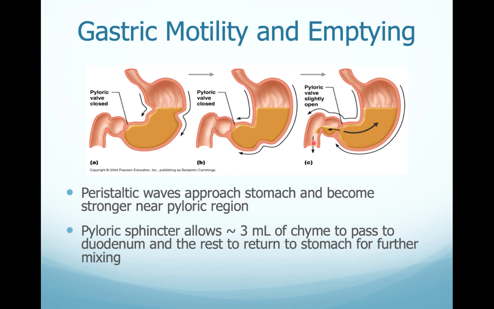So what we do to help him out is we only let in about 3 milliliters of chyme at a time to help neutralize this pH very slowly. Once this 3 milliliters goes through and passes down, then the sphincter will open up again and allow another 3 milliliters. This whole process could take up to 45 minutes. It just depends on your digestive system, how yours functions, which is going to determine how quickly chyme will leave the stomach and enter into the small intestine.